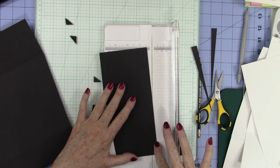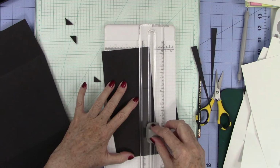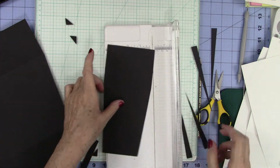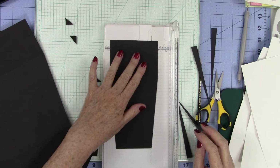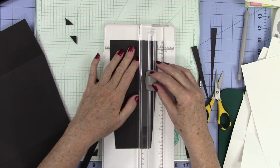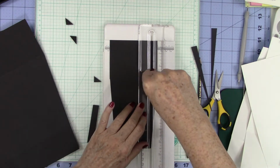And I'm going to put that right there, swing it over just a little bit, and I am going to put that right there. I'm going to slice down and up, and that gives me that piece cut. Now we're going to do the same thing here. We're going to line this up at the 1/2 inch, and I'm going to bring this up and sink it right on that score line as close as we possibly can get it, just like that.